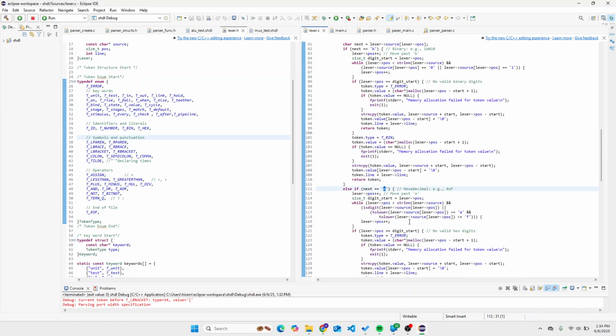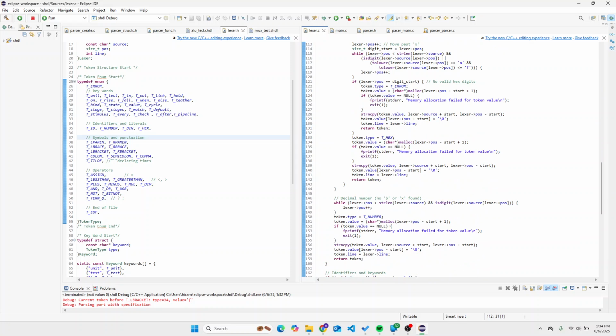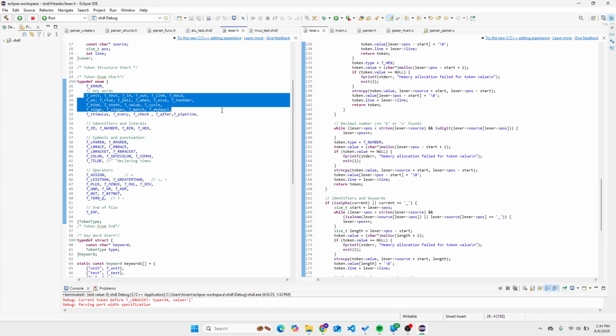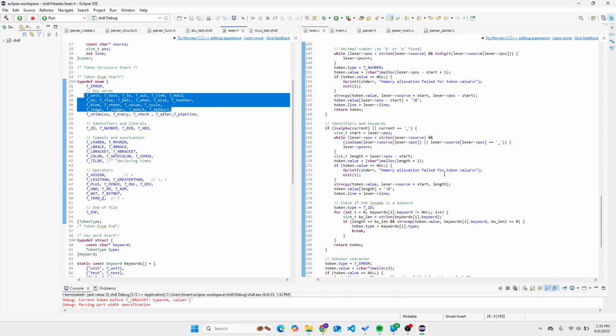So I use X, and then if it's not either of those, then it's going to be a decimal number, and then string does that, and then keywords, it has to see if it's a keyword, like one of these guys: unit, test, in, out, link. It's kind of difficult, interesting.